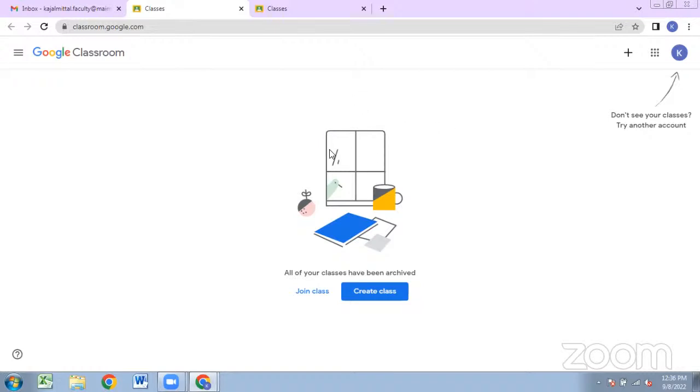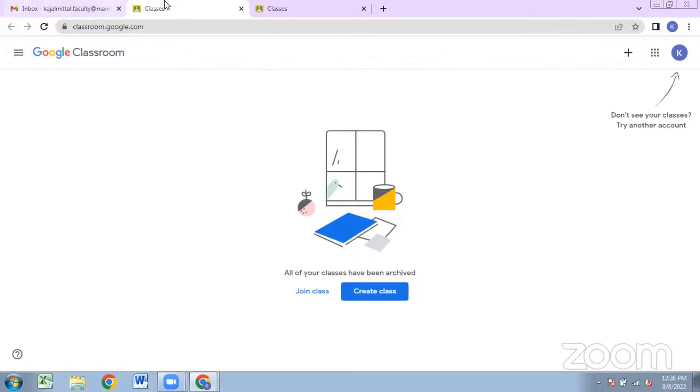So the best part of Google Classroom is that it is freely available and you can access it from anywhere. And all the content is stored in this particular classroom till you exit it or till you delete the particular class. Otherwise, you can access the data after 10 years, 15 years. So the data is stored. Otherwise, if you mail the students the notes, then they will not be able to get them after 1 year or 1.5 years. But in this, you will see that the content will be there after many years. So this is the best part.